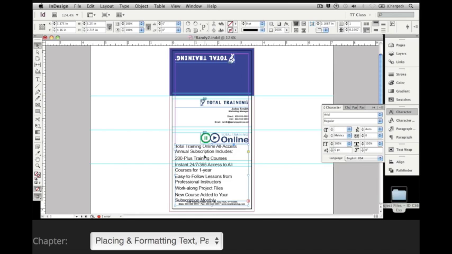Now, I don't have enough room for all this text, and I know that because I can see this little red plus sign. That lets me know that I have more text placed in here than I have text frame to show it.